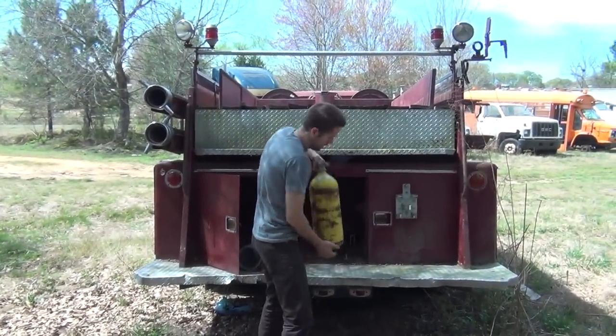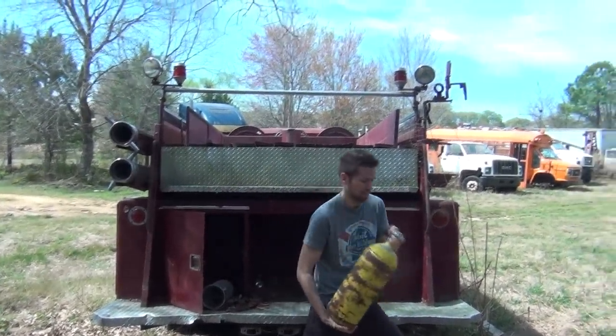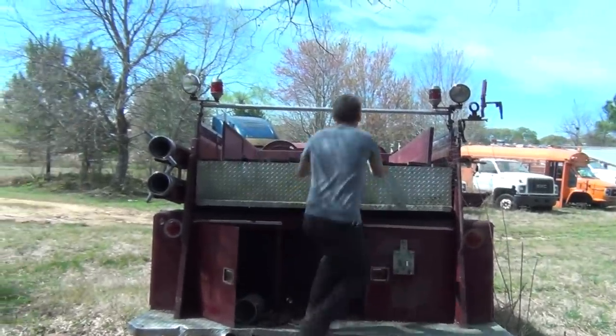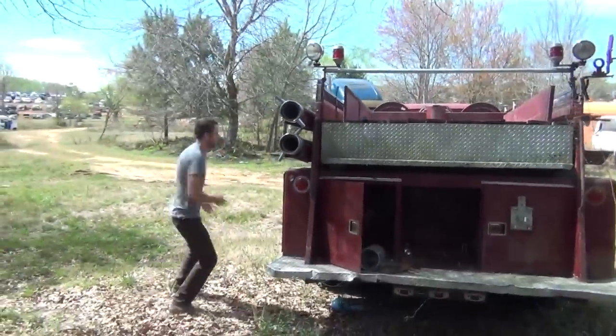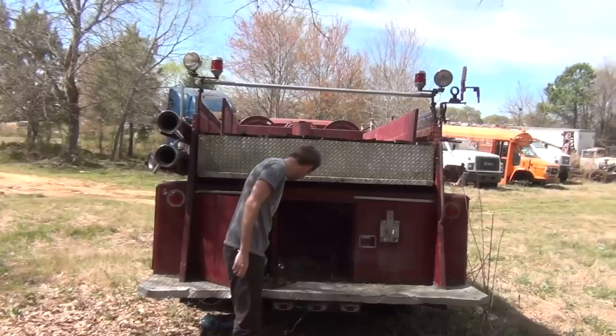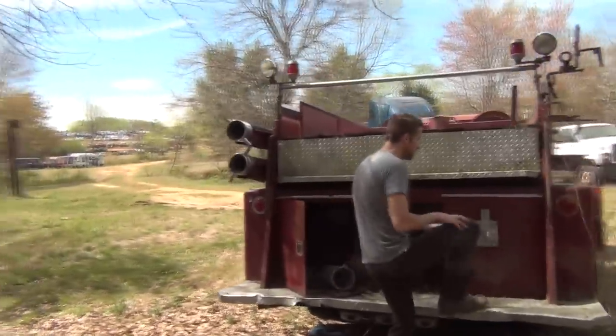Pew, pew. Hey, do that. Get the hose, Johnny. Hey, how many people do you think could have held on? Didn't they back in the day just hold on and ride on the side? Yeah, this must have been short people.